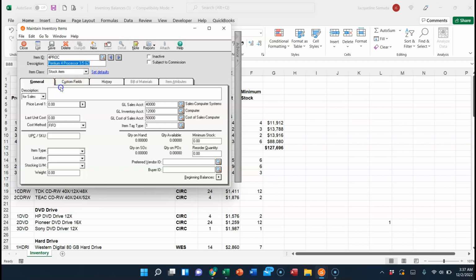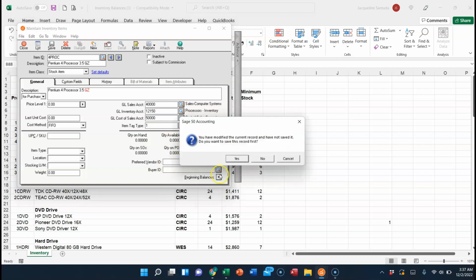Paste it twice, once for sales and the other for purchases. Put in my minimum stock, which is 6. Change my inventory code to reflect that for processors. You put in your vendor ID, which should be Intel.